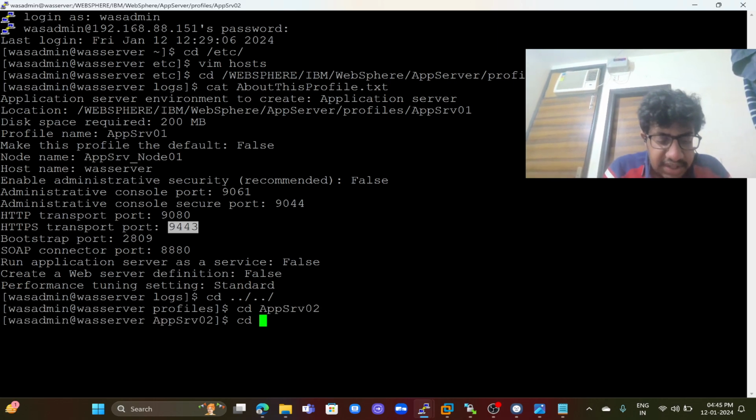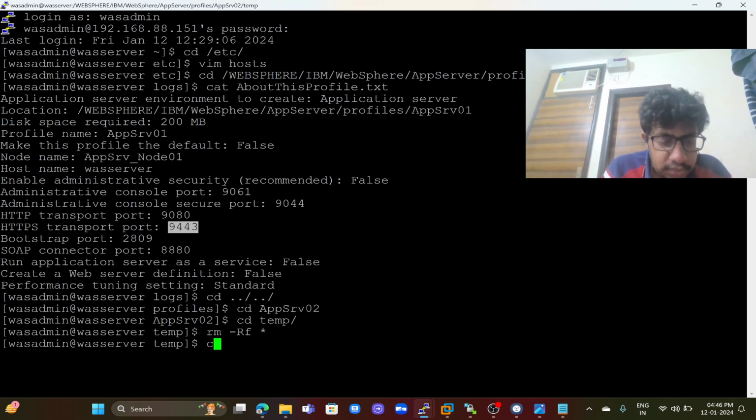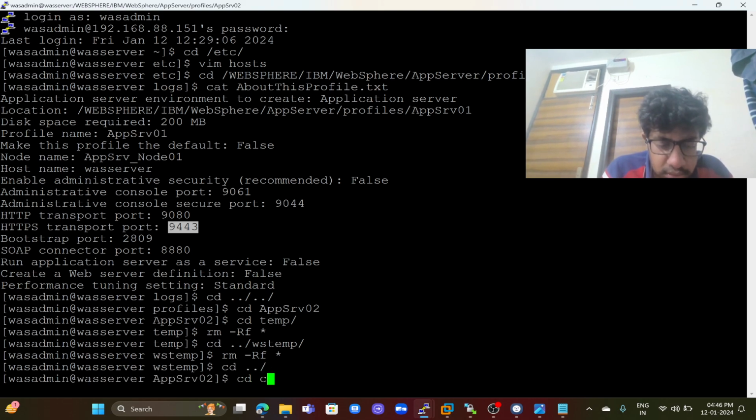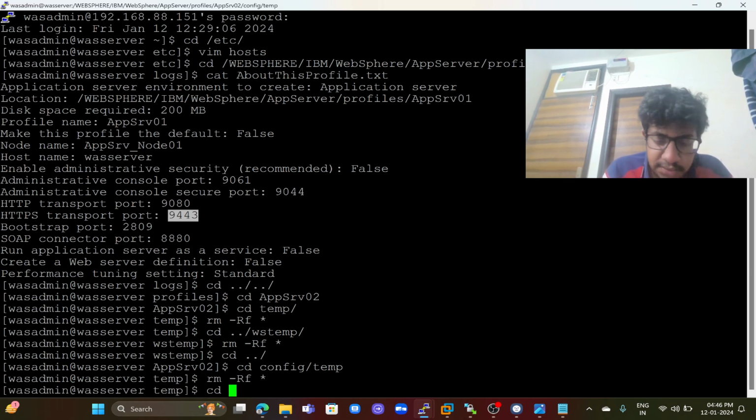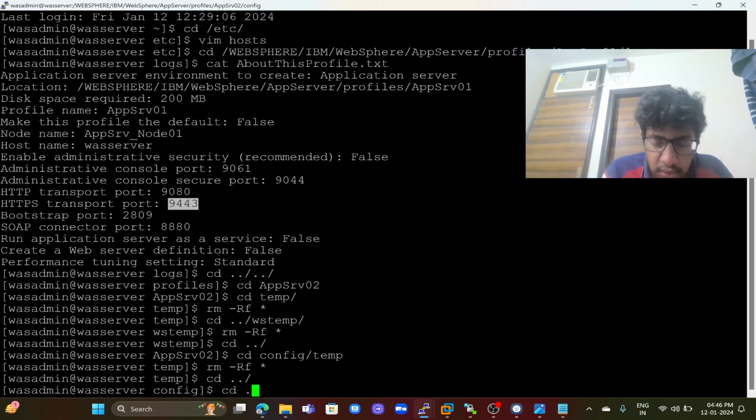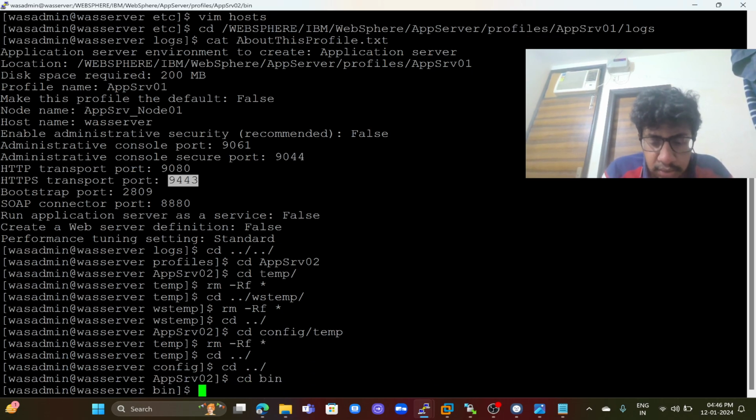In the app server, cd temp, rm -rf star temp. Okay, after this we can give cd bin, ./clearClassCache.sh. After this, startNode.sh.